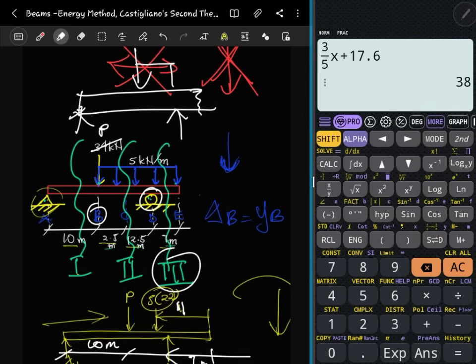But if you decide to use the right hand side, let's see how it will be. Much more simple, right. The only thing that you encounter is just a portion of the uniform distributed load. That is all, right. So it depends on you. Find a way to make your work easier.